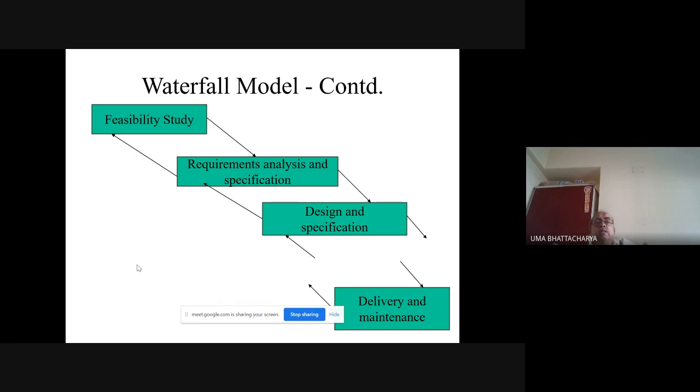Similarly, in software development also, if some customer gives some job to a software house, they would expect some intermediate deliveries.